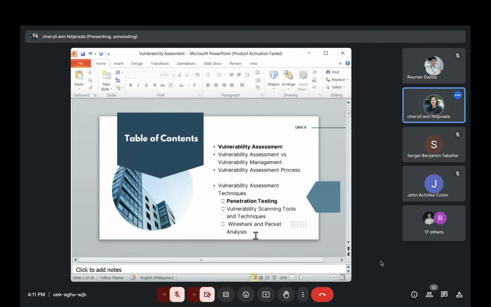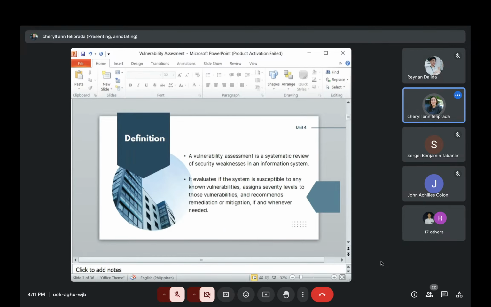So the definition, can you read the definition?